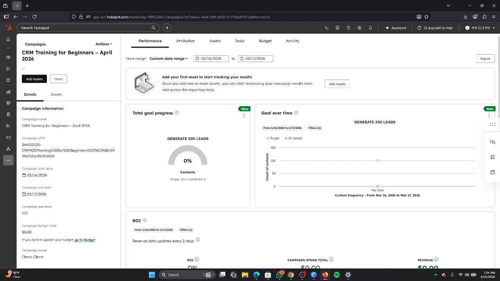Now, have it in mind that when you generate 500 leads, it's not mandatory that all 500 will convert to your customers. No, you might generate 500 leads, and at the end of the day, only 3 or 4 people will convert to your customers. Just like, for example, when you go out to do evangelism, you want to invite people to your program.